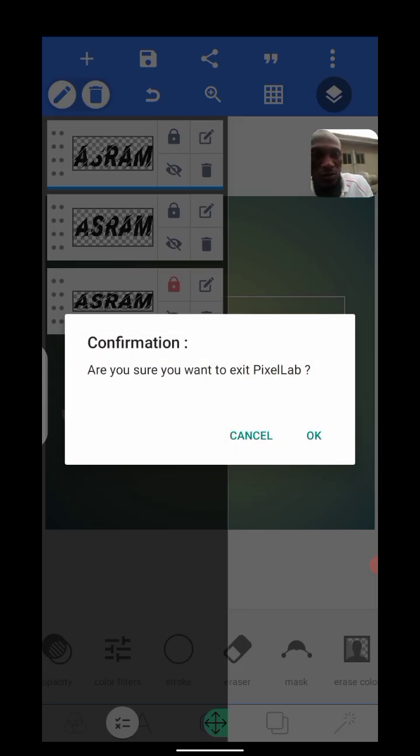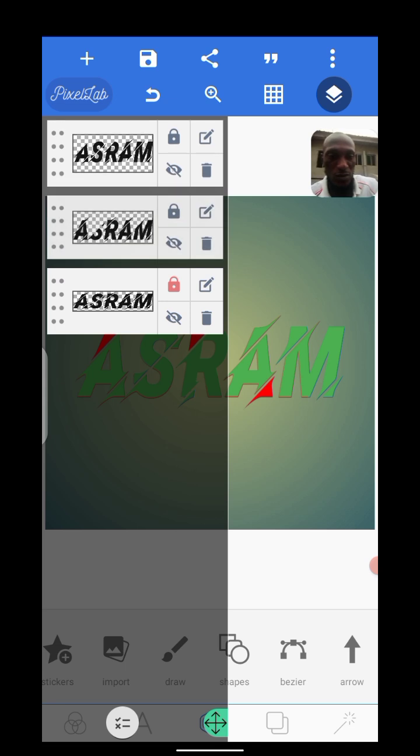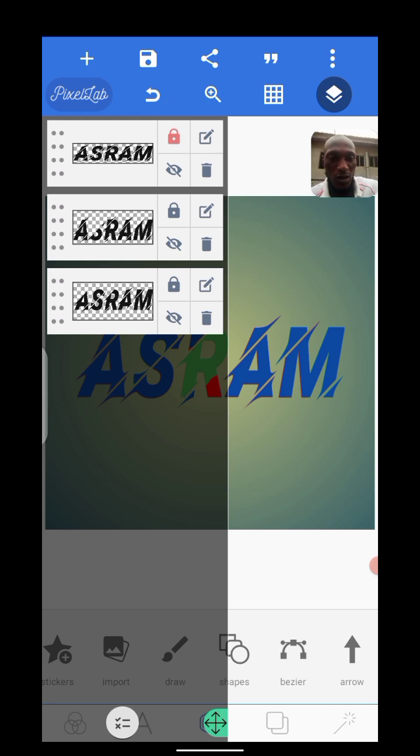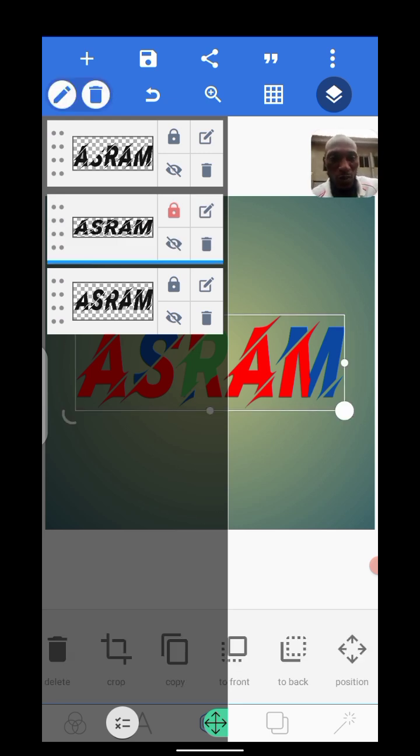You can go ahead and move the layers around, and you can hide any particular layer and mask any one out. Okay, you get good results. For instance, this is the second layer, which is the blue. The top layer is the red one. The more you hide it, the more the blue layer will show, and the more the green layer too will show. If you want the green layer to show more, you are going to hide some part of this blue one. Hope you are following, guys.